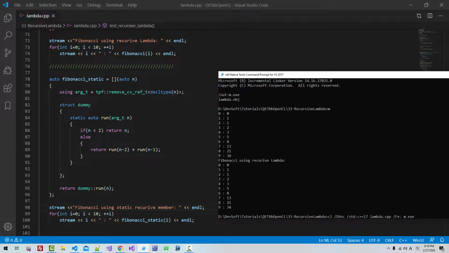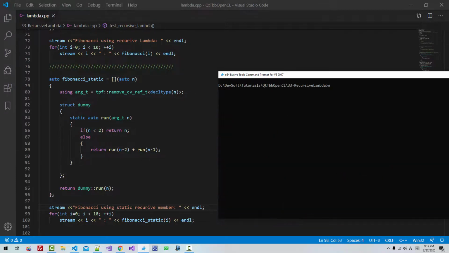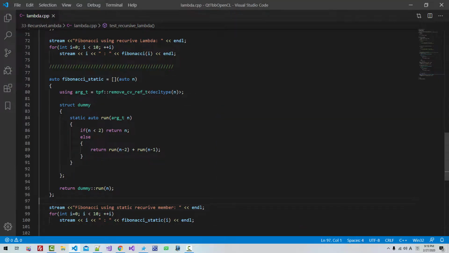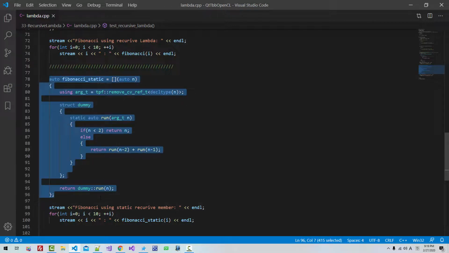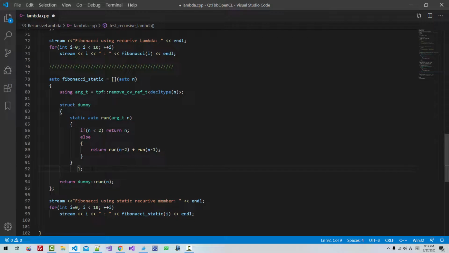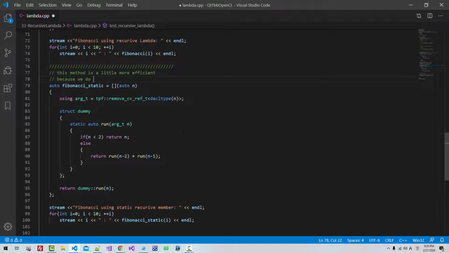Now we build again, cl m. So this method also works. It is a little bit more efficient because we do not need to create an instance of dummy.